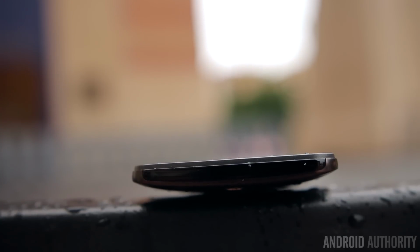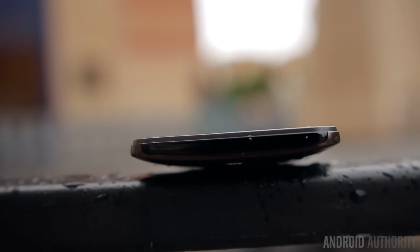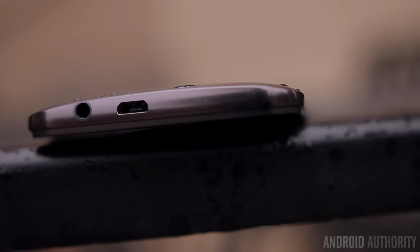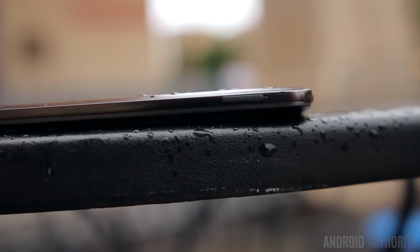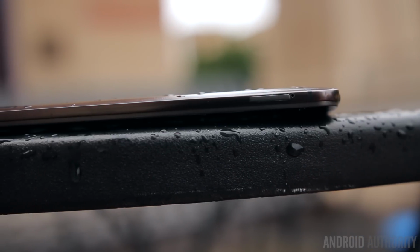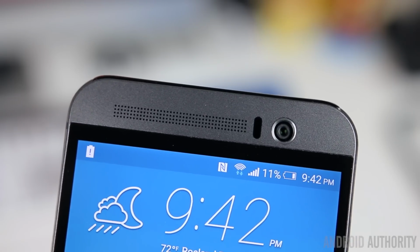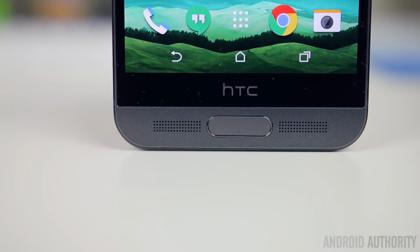The rest of the buttons and ports are in their usual places with the large black strip up top for the IR blaster, micro USB and 3.5mm headset jack on the bottom, and the SIM card tray located on the left side. Of course, the M9 Plus wouldn't be complete without HTC's tried and true BoomSound speakers on the front, and for better or worse, the infamous black HTC bar still resides below the display.